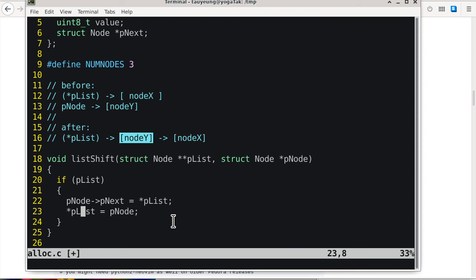So from the perspective of p node, it doesn't make any difference whether we perform line 22 or line 23 first. But from the perspective of whatever p list is pointing to, it makes a difference, because on line 22 we need to use the original pointer p list is pointing to, and then on line 23 we are changing it to point to the new thing. So that's why the order is important between line 22 and line 23.